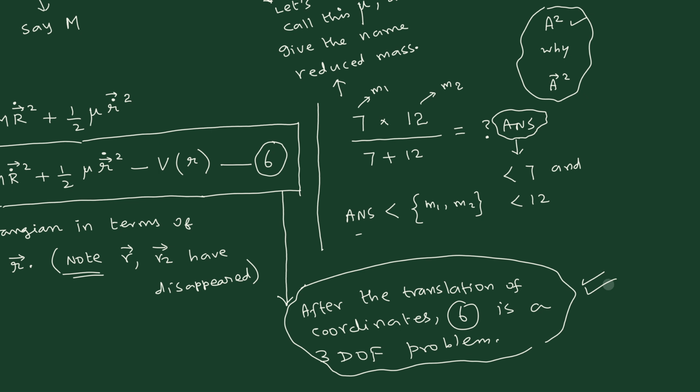So in the next class, what we will discuss first is how the capital R is not going to play a big role. Second is what happens if you choose V of R. We can choose V of R to be anything, right? So out of the infinitely many possibilities for the capital V of R, we will choose a gravitational potential, and see whether anything special happens or not. That we will discuss in the next class.